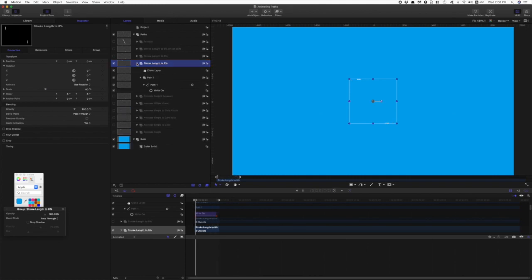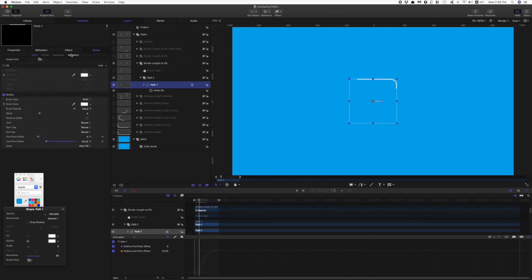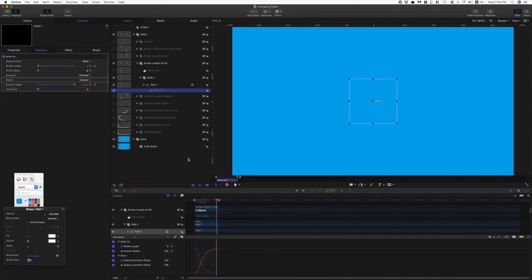So if we open up the group, you'll see that there is this path here, and there's a clone that's making the other side. So we have this path. It's just a rectangle shape, 400 by 400, rounded to 30, and there's a write-on behavior applied.